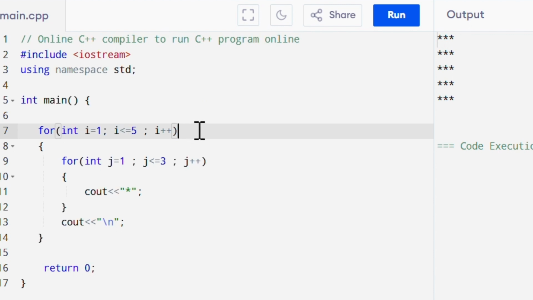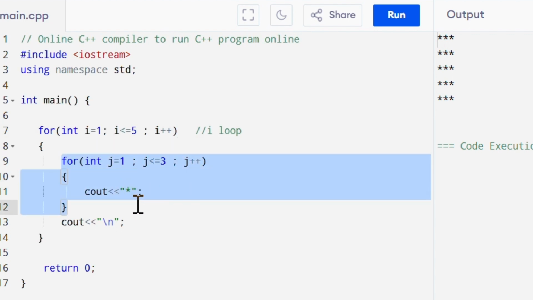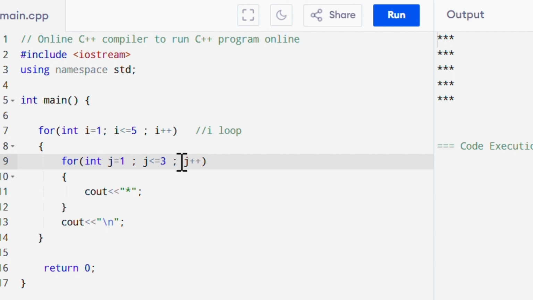Now, for example, I will call this loop the i loop. This i loop will decide which line I am on. So the first time I am on line 1, and inside line 1 I go inside the j loop, and how many times the star should be printed will be decided. What is the condition that I must add here so that I get a different number of stars in each line? j should not be less than or equal to 3.